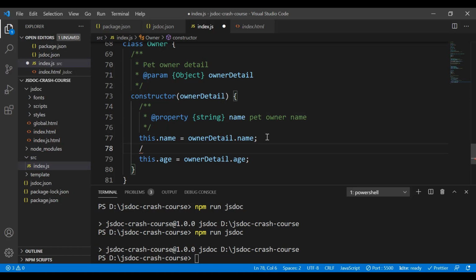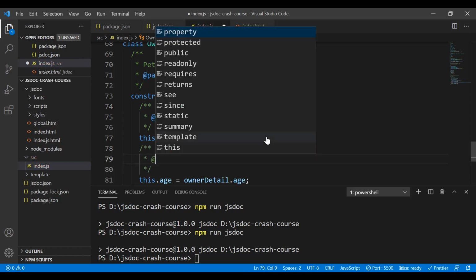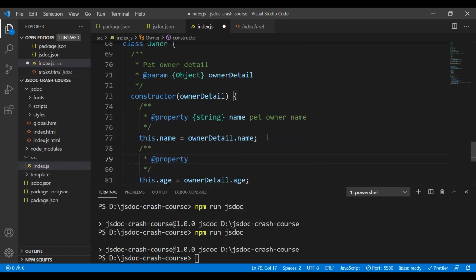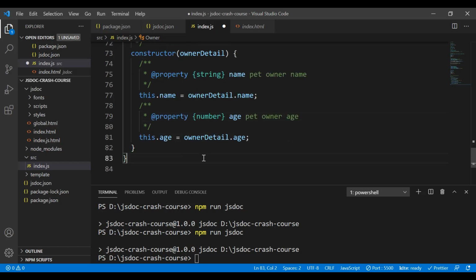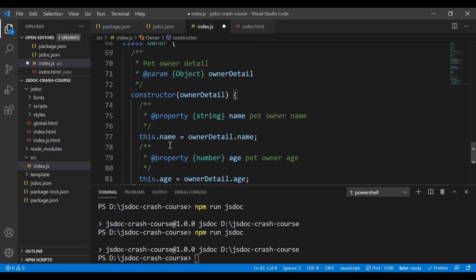And it is the same for this one here. This is the property, which is number, the age, right? Number, and here it will be the age. Just provide the comment, pet owner age. Okay, so now we have that.